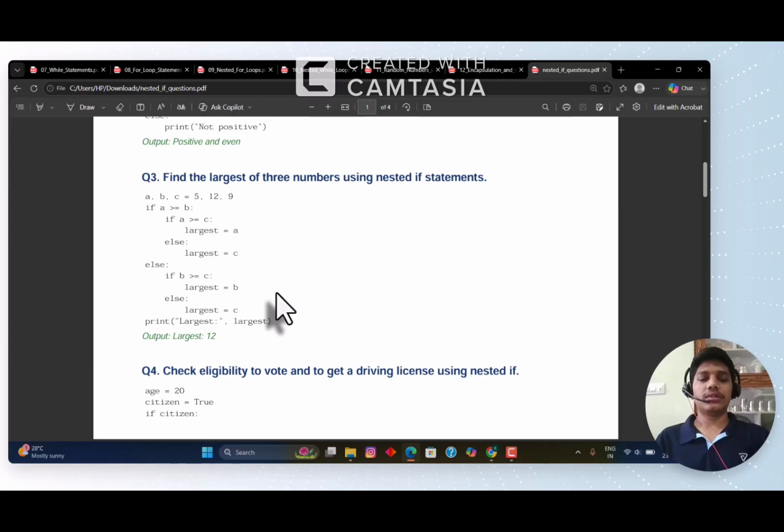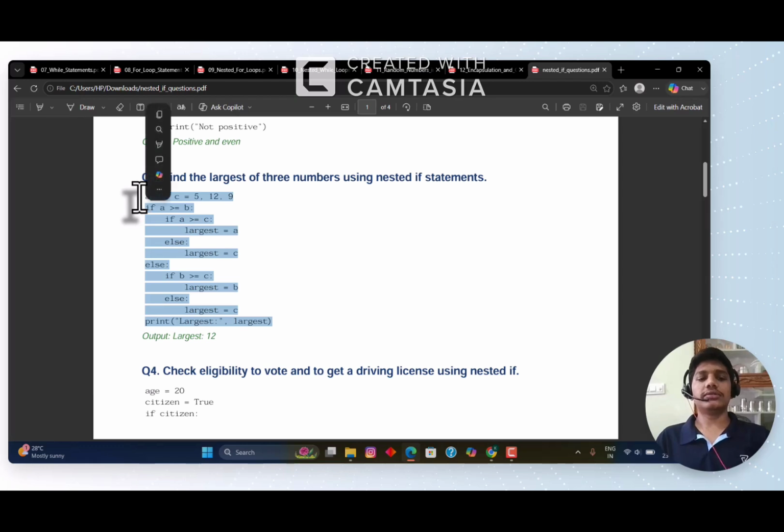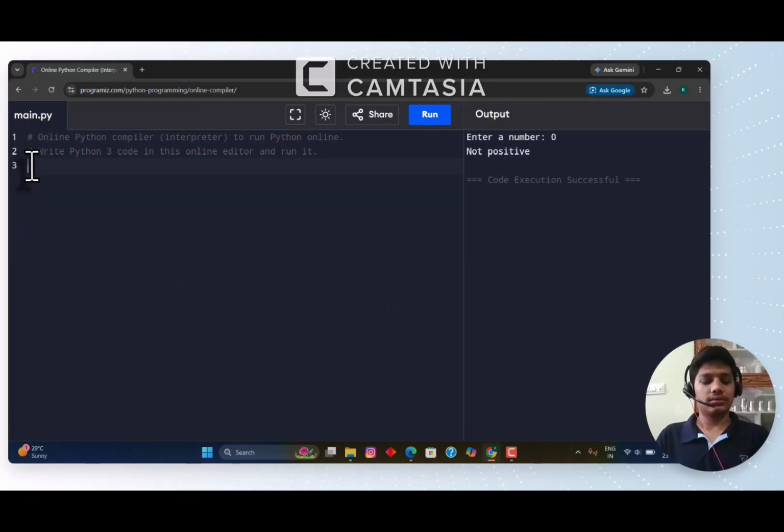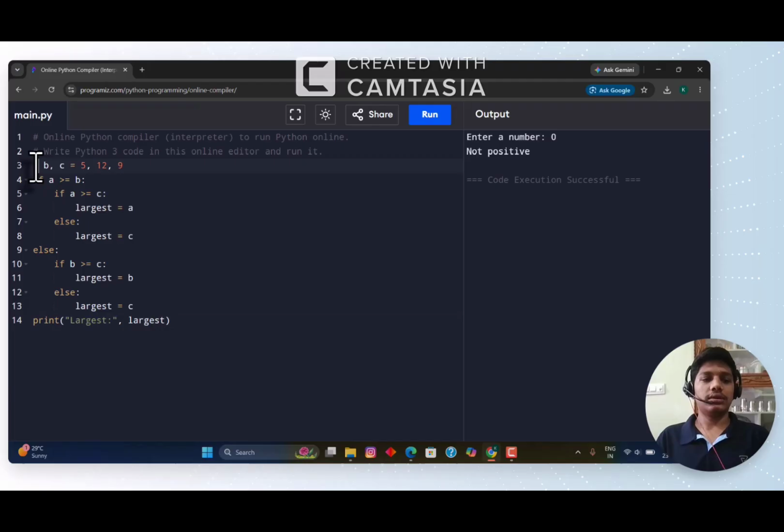Next, find the largest of three numbers using nested if. Okay, how will we do it? This is how nested if is used for the largest of three numbers. Here he takes three integers, but I want to take these three as inputs.